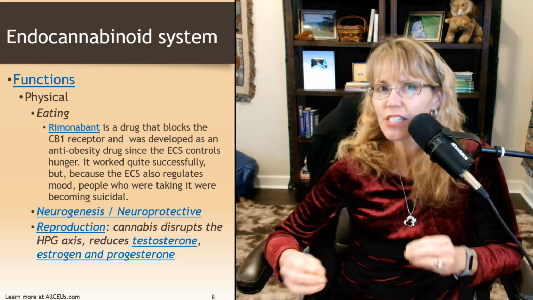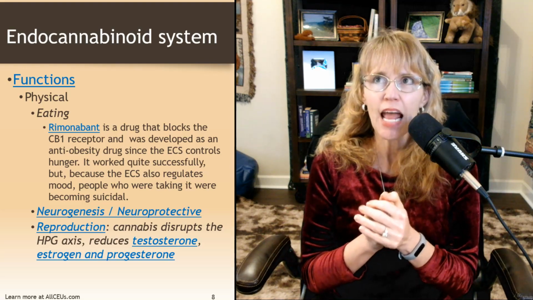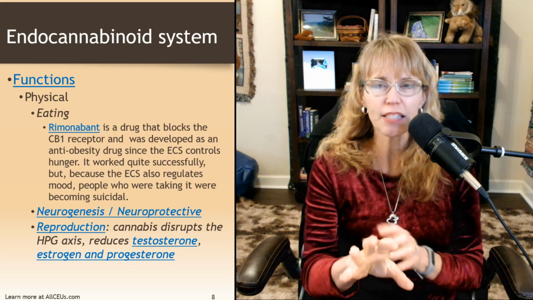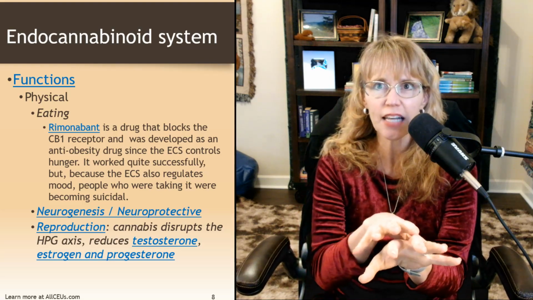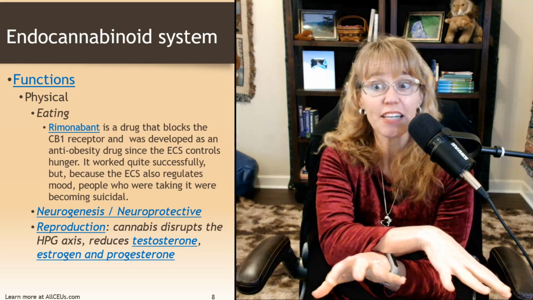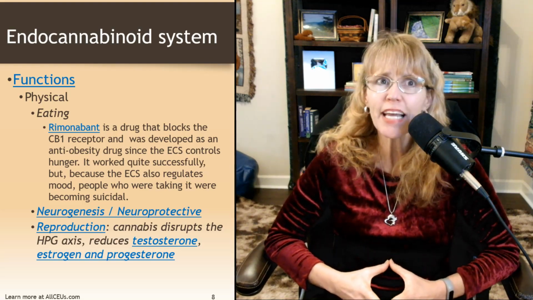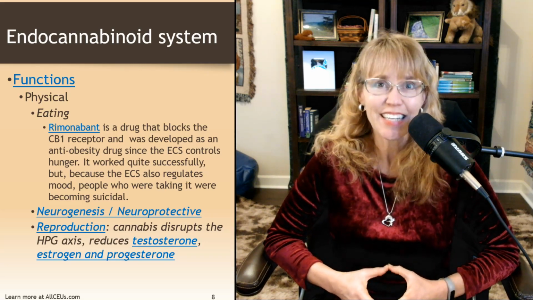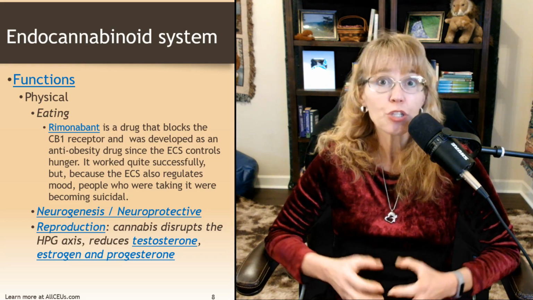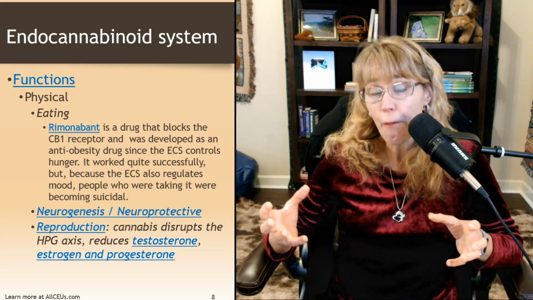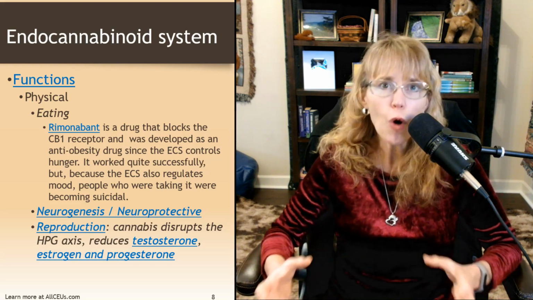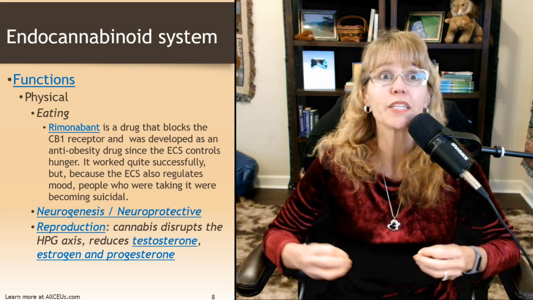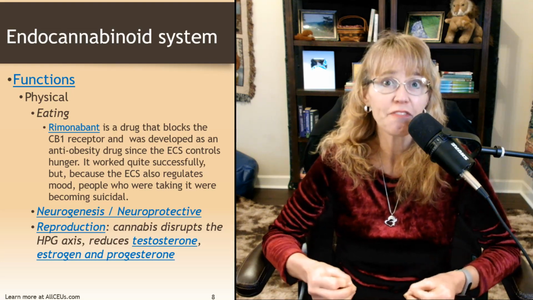So I think that's interesting, and I just point this out because nothing in our bodies is simple. You can't just say, okay, we're going to block this to have this effect and not have other ripple or cascade effects from it. So we need to be really careful about what we're doing. Similarly, with exogenous cannabinoids, when people take them, including CBD, it's important that they recognize all the effects it's going to have. Yes, it may help with inflammation, but what else is it going to do? And are those side effects acceptable?